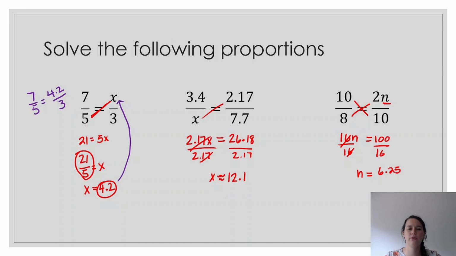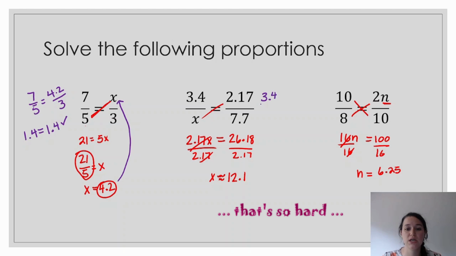So I'm going to do 7 over 5 equals 4.2 over 3. I want to find out what both of these are as a decimal. So I'm going to do 7 divided by 5, not 4, 5, there we go. I get 1.4 equals, and I'm going to do the same thing. I'm going to do 4.2 divided by 3 in my calculator. I get 1.4 equals 1.4, which is good. I want to have the exact same thing. Something equals itself. If it doesn't, then that means I've done something wrong. Something's off. That's why you want to have a calculator for this. You could always do it by hand. It just may take you a little bit longer.